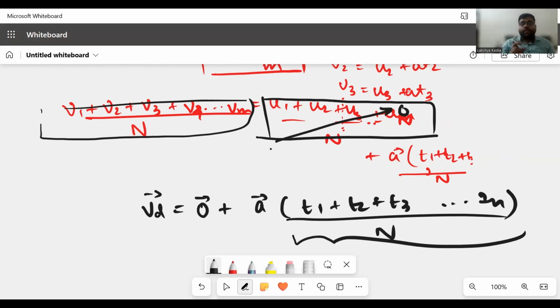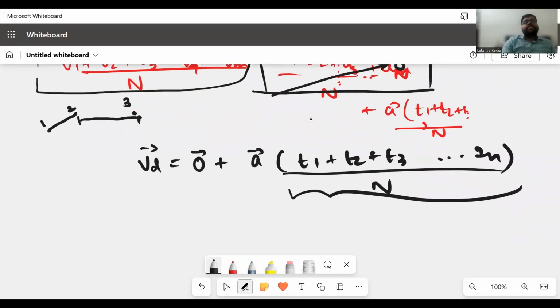This is the relaxation time. What do we mean by relaxation time? The electrons collide, and the time between two successive collisions is the relaxation time. First one electron collides with the second electron, and then it collides with the third electron. The time between the collision of the second and third electron is known as the relaxation time. So we have calculated the relaxation time for n electrons, and we are dividing it by n to get the value of the average relaxation time.